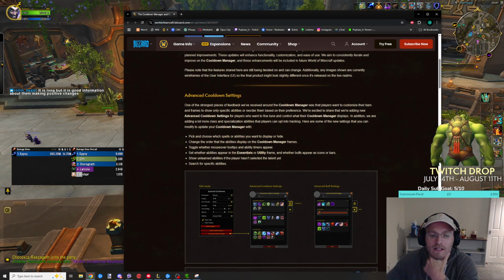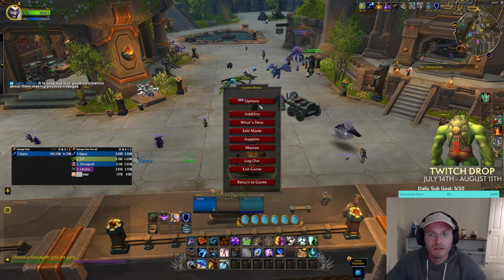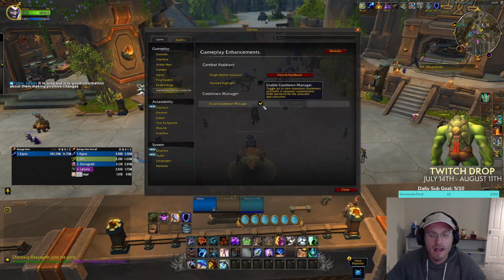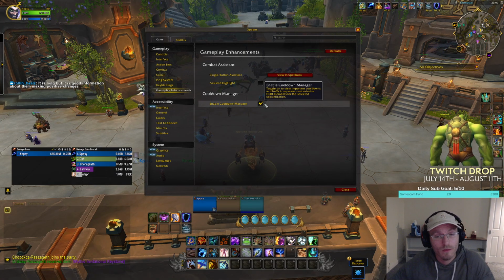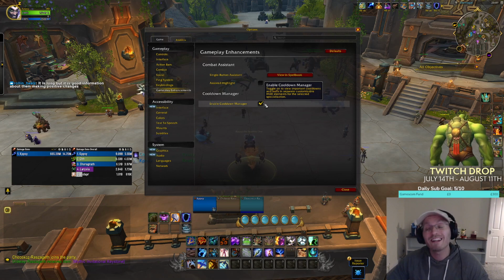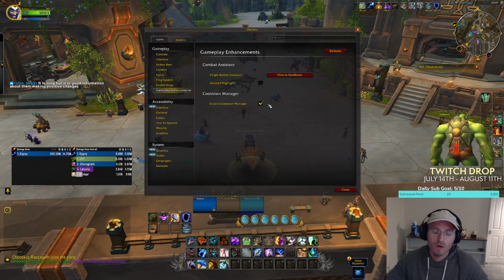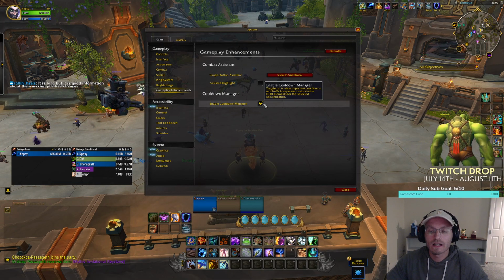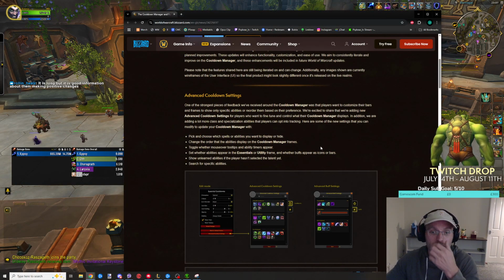Advanced cooldown settings. So I should say, I am actually using this with a lot of my specs right now. I have this enabled. I am a default UI guy for the most part. I mean, I have a damage meter and some very minor things. Like, I have different nameplates because the WoW default nameplates are so bad that I have to get a WeakAura, or like, you know, a Plater. But I just kind of plug and play with that. But I am using the cooldown manager, and it is very helpful in a lot of areas.